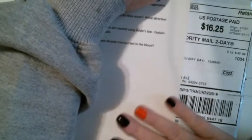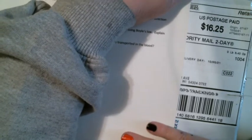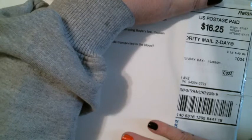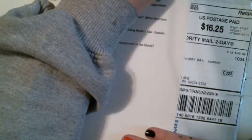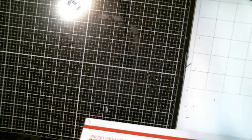I am here with my Haunted Haven collab goodies. My partner was Shanda, and she sent it so I can do the video. The collab was hosted by Heather's Handmade Haven and Susan Tootsie Tucker Creative Adventures. I haven't watched any of Shanda's videos, so I'm just going to flip it open.